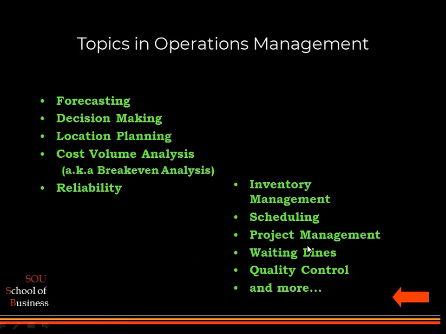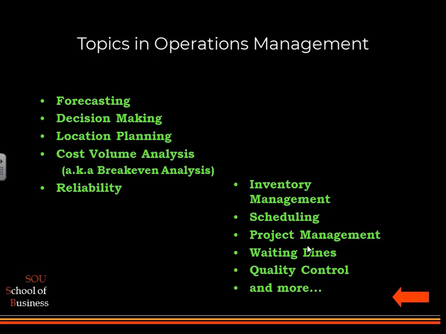So operations management, among the different core courses that you take in business, perhaps has the most skills or concepts that will help you develop your business plan. Many of the topics that we will cover in this class will relate directly to your business plan, starting with forecasting. When you develop a business, you have to come up with a forecast of the demand for the product you're planning to sell or the service that you're planning to offer. And out of that forecast, maybe you can develop a short-term or long-term forecast.